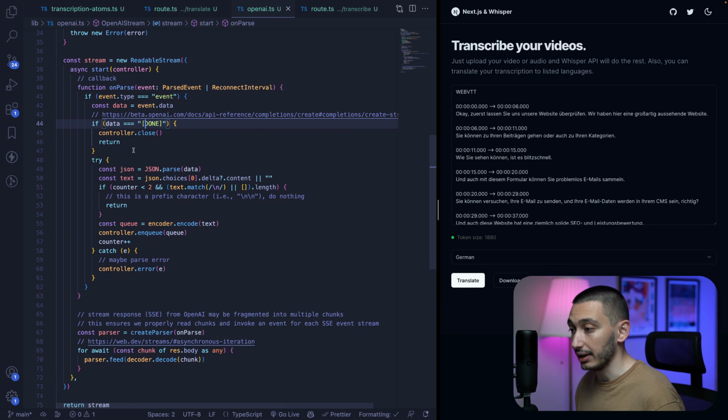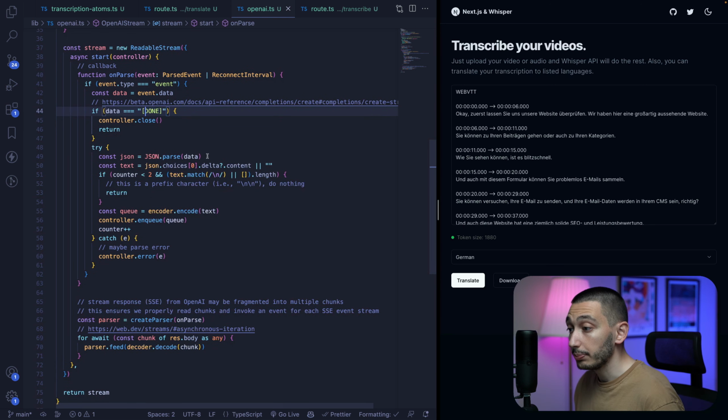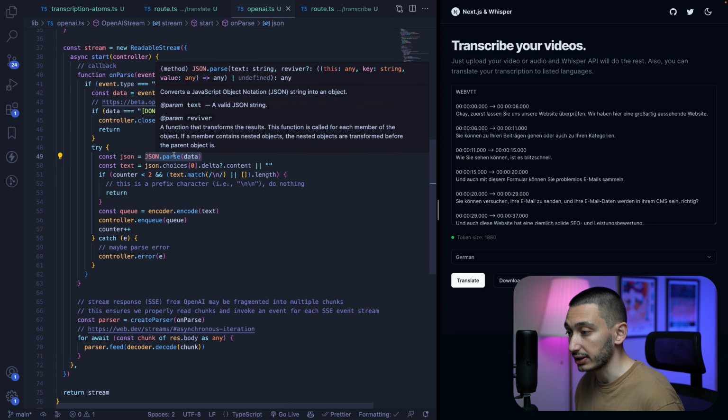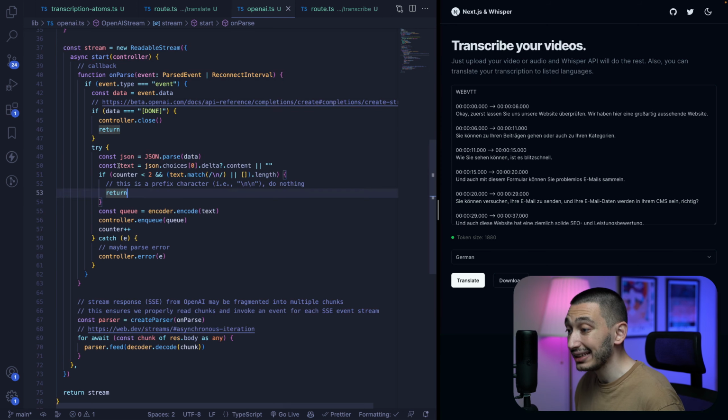If it's not done, we will try to parse our data first with this JSON parse function, and we will get our text from the choices, okay? Because OpenAI will send some choices to us, okay? We will get the first choice from the response data.